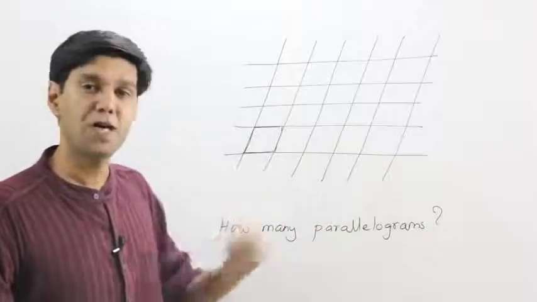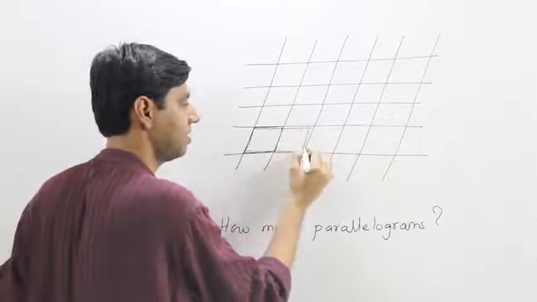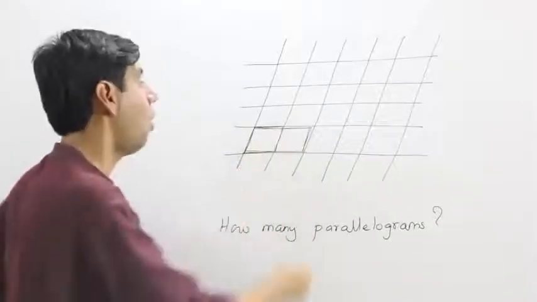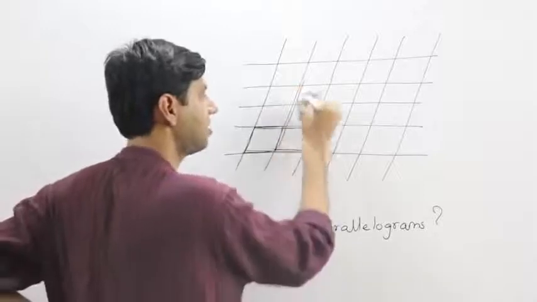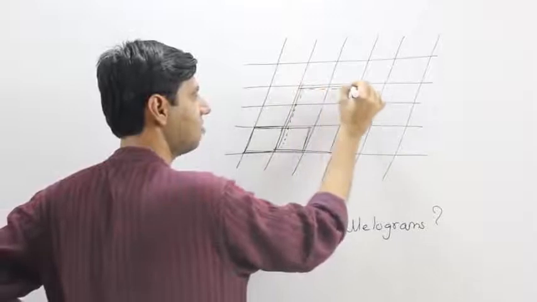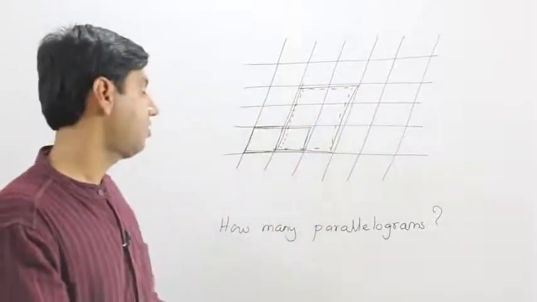These are non-overlapping parallelograms. Could I also form a parallelogram of this type? This is also a parallelogram which I would not have counted. This is 2 parallelograms together. Or could I have a parallelogram of this shape here? In this case, let me just draw it with a dotted one over here. So there are plenty of parallelograms which overlap each other, right? So I need to count all of them.